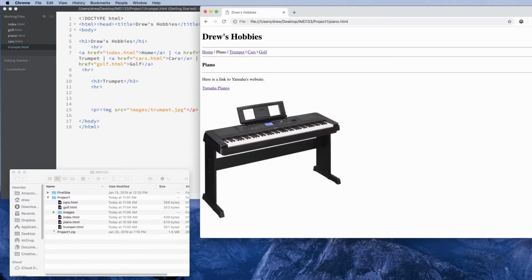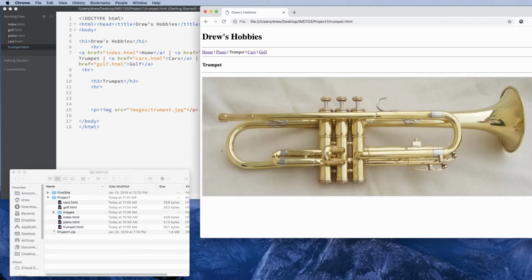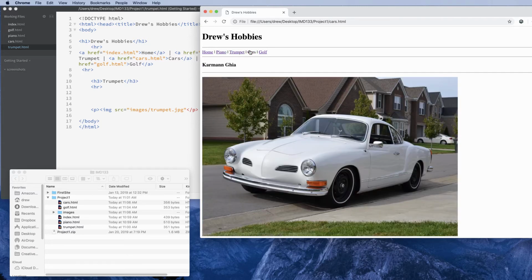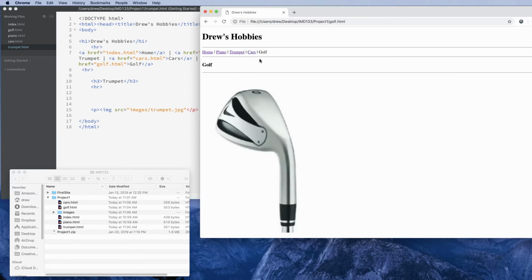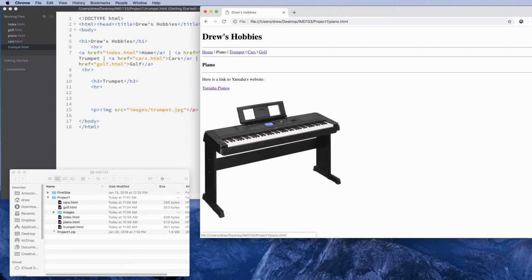Here's what the site looks like. You can see as I switch through here, the links stay exactly the same, or the location of the menu and the links, and then deactivated. The links are deactivated on the page that I am on. And then here's the trumpet one with the picture. There is the cars. You can see all I'm doing is just switching headings and then switching pictures around. That's what I want you to do. Note that you have a main site title that stays on every single page. So this is just basic usability when you're looking at this.